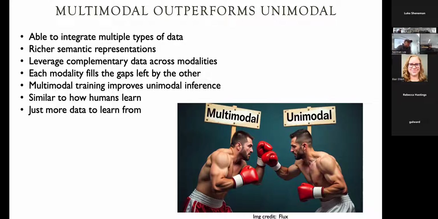One of the reasons I think the large companies are so interested in multimodality is that they've trained already on pretty much everything ever written. They've run out of text tokens to train on. So now they're turning to video and audio and music and those kinds of modalities for additional data. And in the future, especially with robotics, you're going to see robots that are able to collect a lot of novel data through interaction with the world.